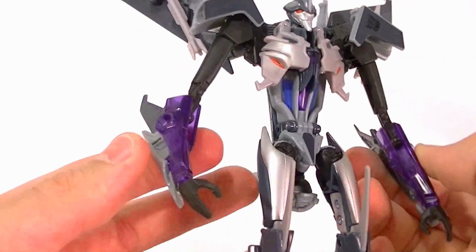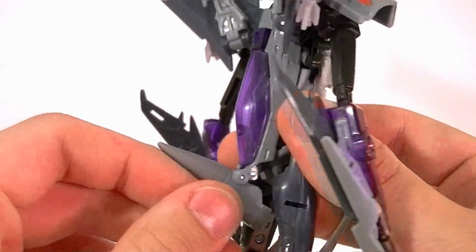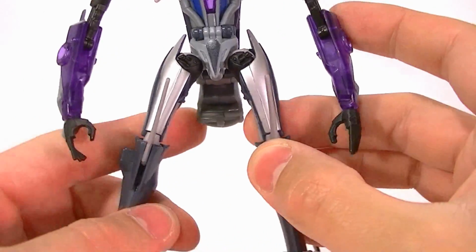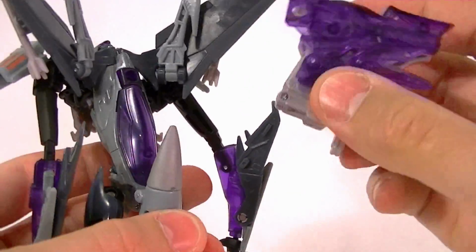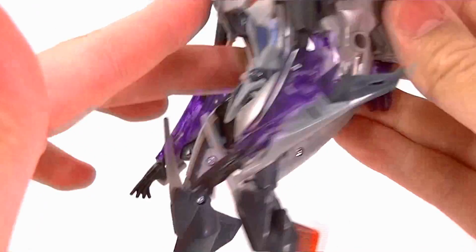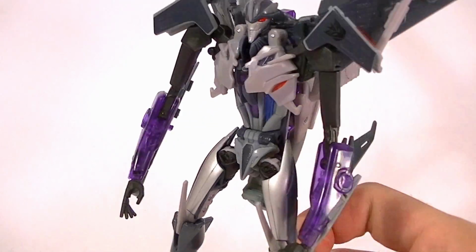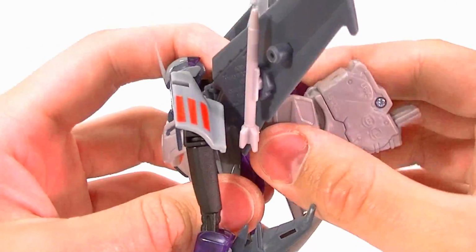He's got a peg there on both sides, and he has a peg hole in his back right there. I don't think there's any more. If there are, I missed them. The good thing is the way the tip of the airplane folds back. I mean, it's ugly from the front. But when it folds back, you can also just tuck this thing in up here, and even though it creates kind of a backpack, it's a nice place to store the weapon, and then just fold that up a little bit. It doesn't look too much different from the front at all, and it looks kind of like a thruster or something, so it's not the worst place to store the accessory. That's up to you. We'll take it off for now.